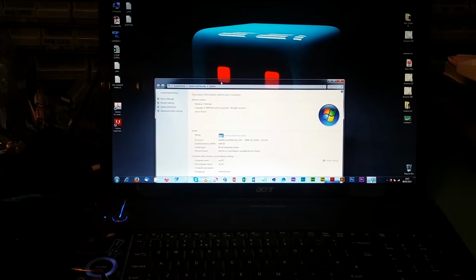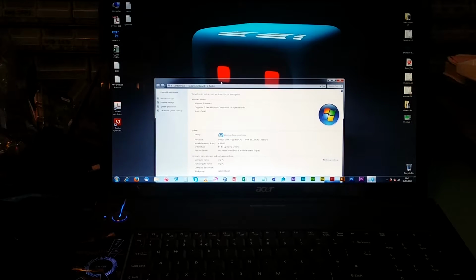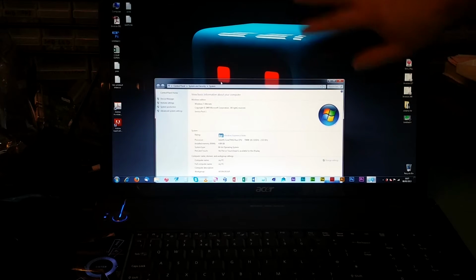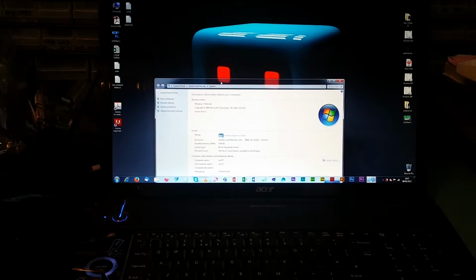It came with a 500 gigabyte hard drive, and it has two spaces for hard drives. So I bought an SSD. I installed the SSD for all the programs and the operating system, and I've got the 500 gig for all the other bits and bobs, documents and stuff like that. That has increased the speed greatly, having an SSD to boot up Windows and your applications. Another thing is the 18.4 inch screen. There's no damage on the screen, not even a single scratch.